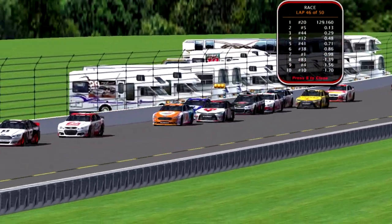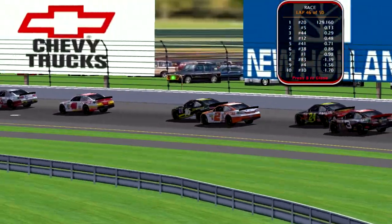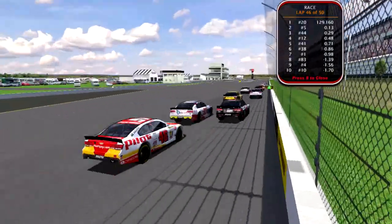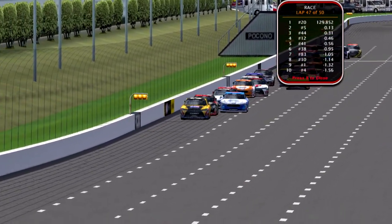Betty Johnson making her way up. Theo Segal a bit out of shape off the second corner there. As there you see Young and Matthews are all hounding the 16 there. Hernandez dropped a lot of spots in pit lane, and I think his chances of winning are done for the day. But right now, focusing on the lead with Dylan Schwalberg and Jonathan Zorlin.